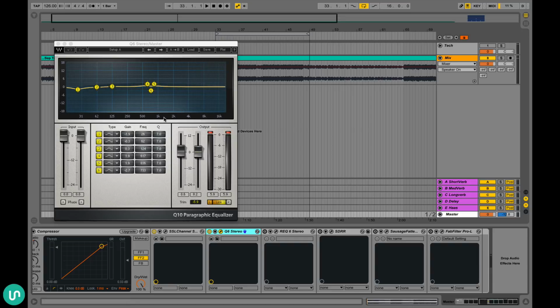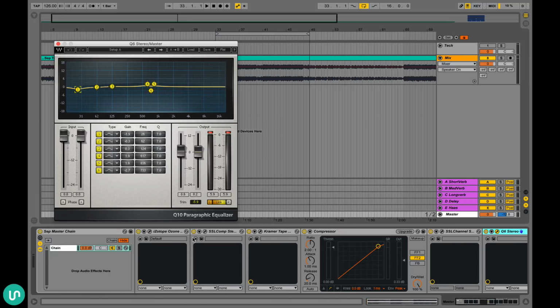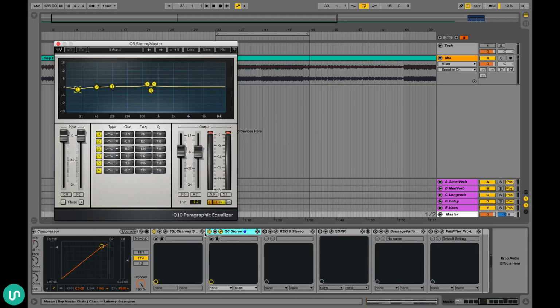For mastering, you want to do very fine-tune EQ. You don't want to boost or cut anything above around 2 dB. Again, these frequencies have taken me years to figure out, and I use this exact same mastering chain for every track that I make, the exact same settings, except the only thing I adjust is the threshold here, to make sure that it's not over compressing. But this is pretty much it.